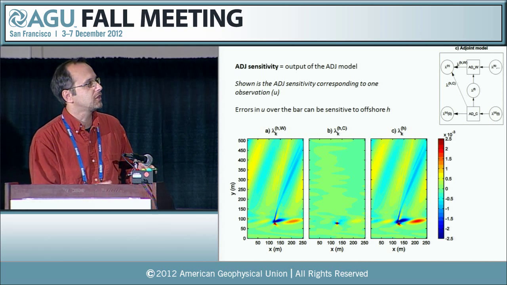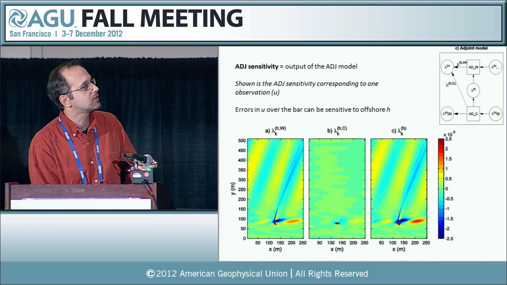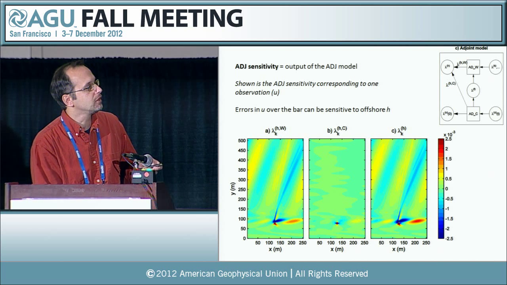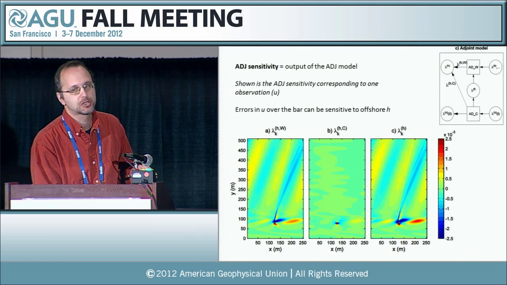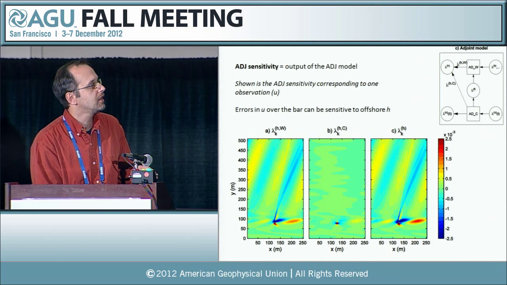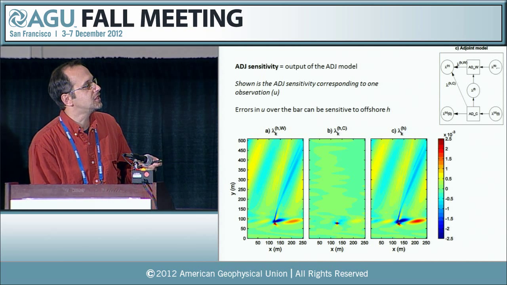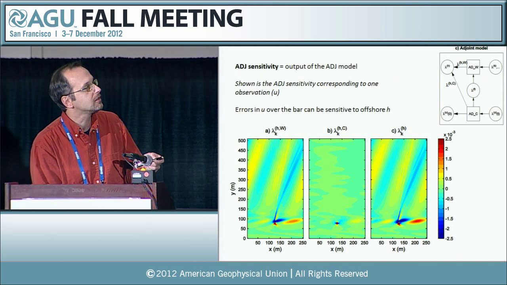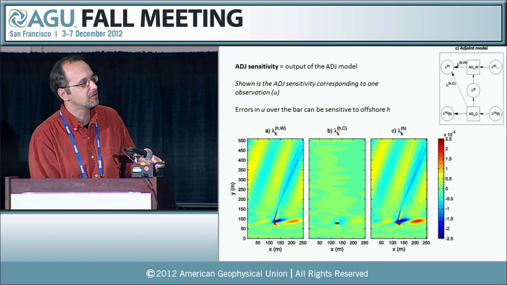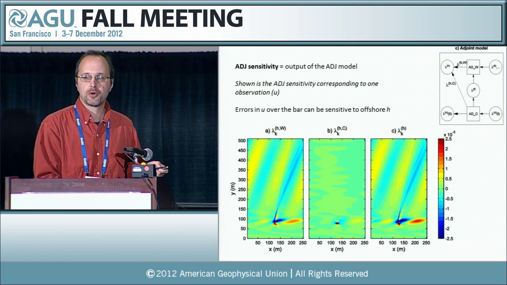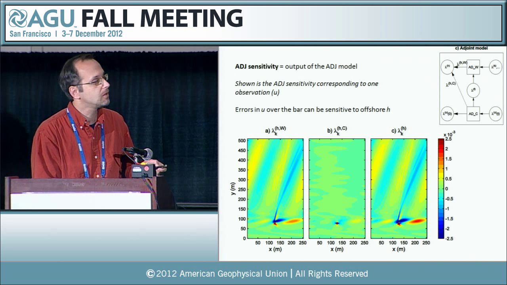What does the adjoint model give you? The component corresponding to the circulation model is shown here in the middle panel. It's singular at the observation location. There is some influence of advection along the coast if you adjust the scale. On the same scale, the sensitivity to bathymetry coming from the wave model has this enhanced covariability along the path of the background waves.